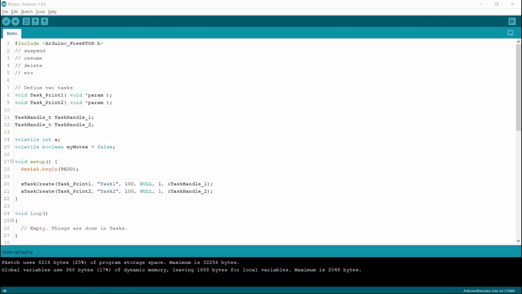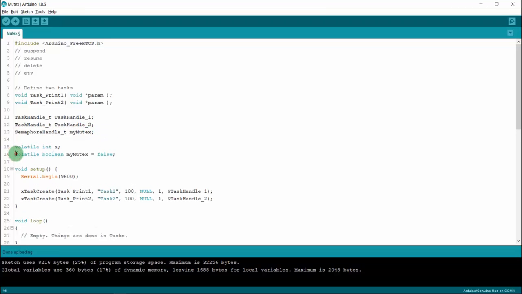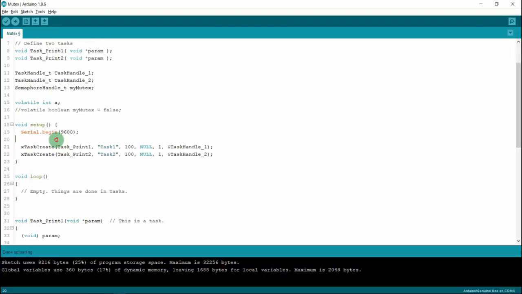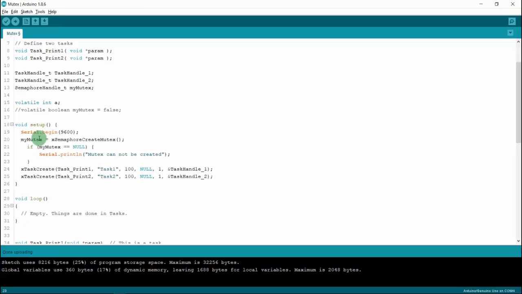I have a code like this. I have a semaphore handle, my mutex. You need to comment out this code because I reuse the variable name my mutex. Then in the setup function, I have a code like this: my mutex is semaphore create mutex.